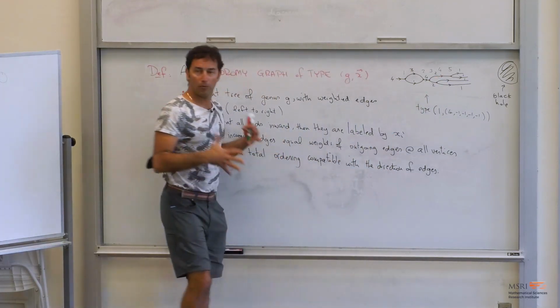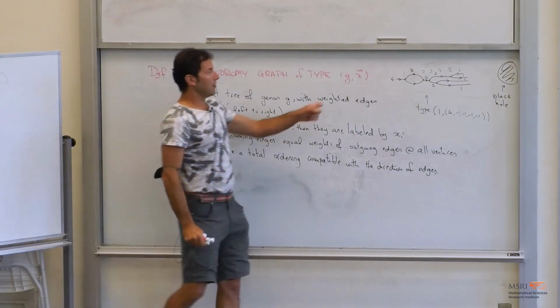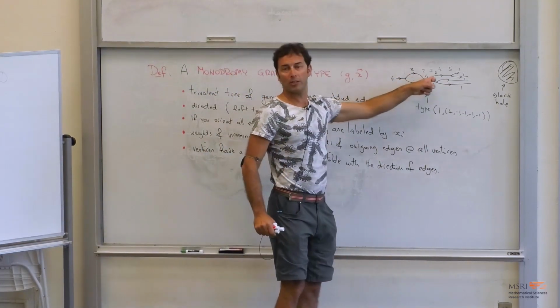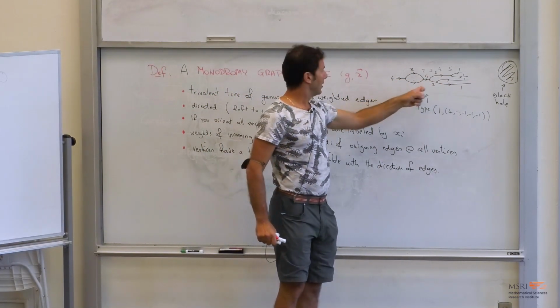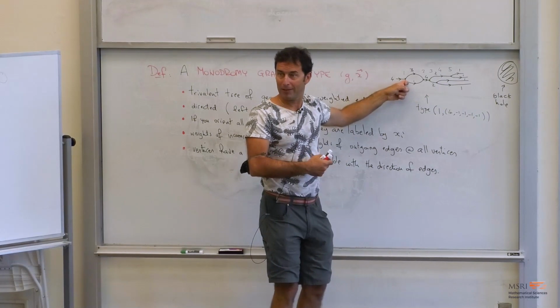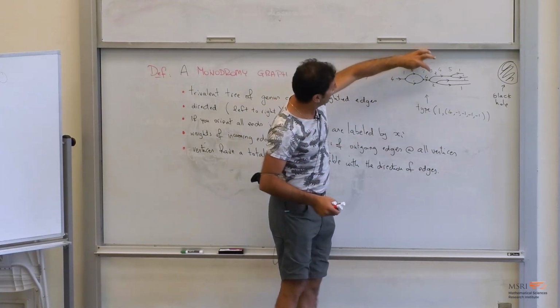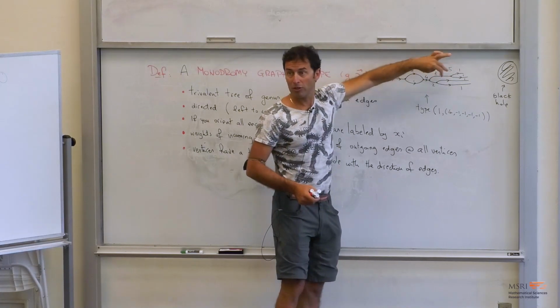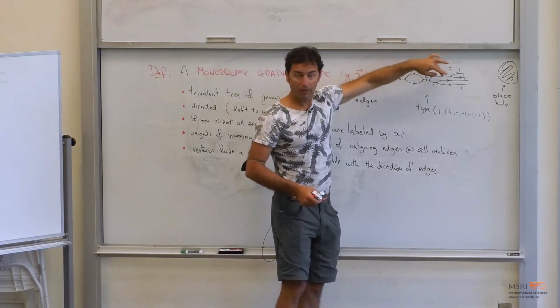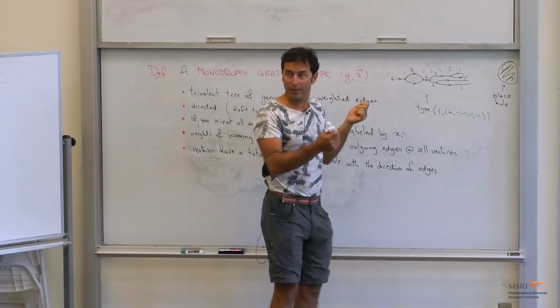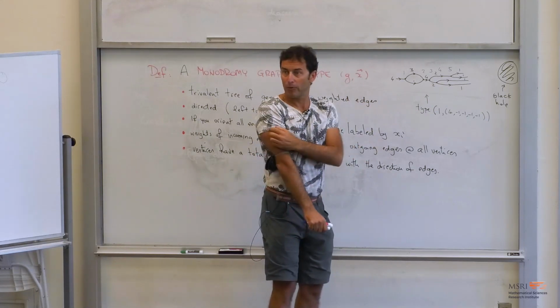And the fact that it should be compatible with gravity means that I don't really have a choice for these 3 vertices. The first 3, this has to be the first one, because it's the one furthest away from the black hole. But 4 and 5, I actually had a choice, right? And it would be a different tree if I label them in a different way. Okay?